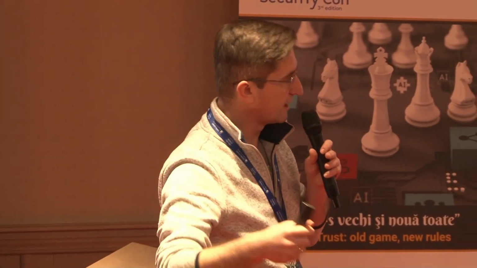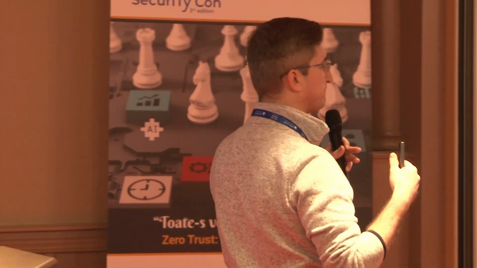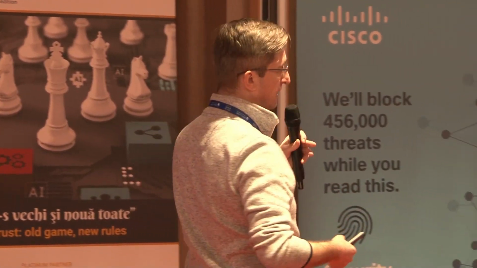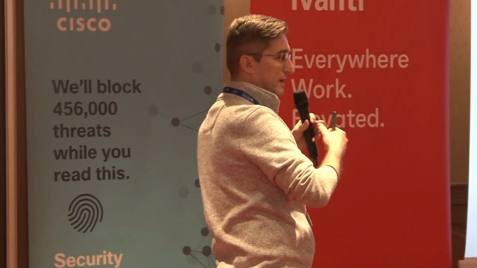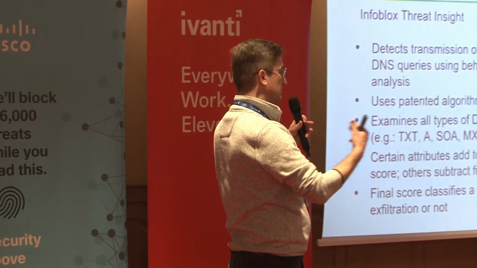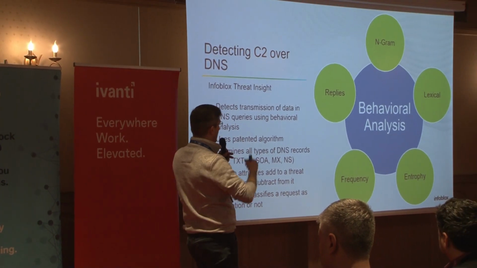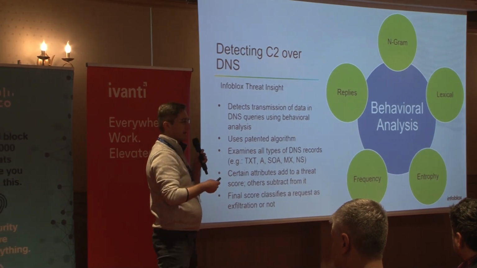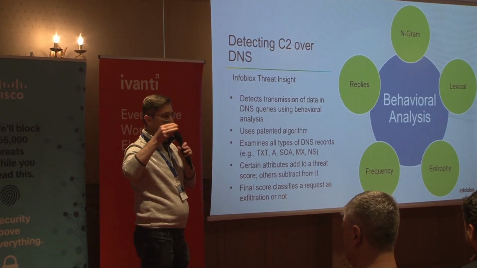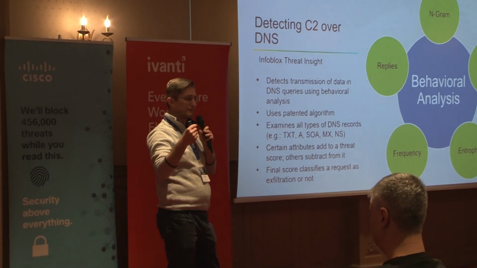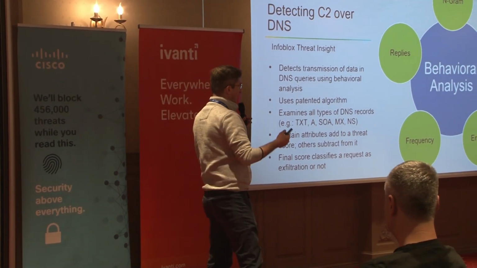We will of course check the entropy, we will check the ratio of vowels, the ratio of hex letters, so A, B, C, D, E, F, because if you have many of them and not the others, then there is suspicion that maybe it's hex encoded data, right? We will check how many queries were sent in a specific time, if this frequency was, let's say, regular or maybe irregular. We will check the size and so on.